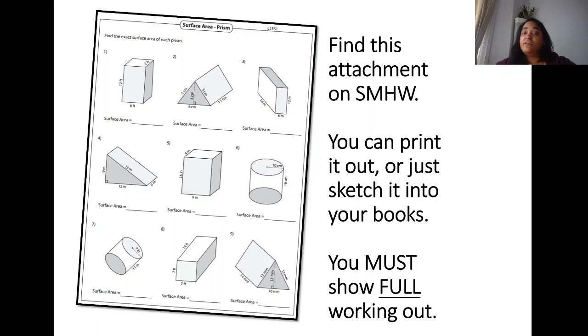I'm also going to give you Thursday's lesson to work this out. So Thursday will not be an interactive lesson with me. I will be available on Zoom, but otherwise I would expect you to finish this sheet. So if you want to do that now, you can, or this evening, or before Thursday's lesson, you're very welcome to do so, but my expectation is on Thursday I would expect this full working out for these questions to be submitted onto OneNote.